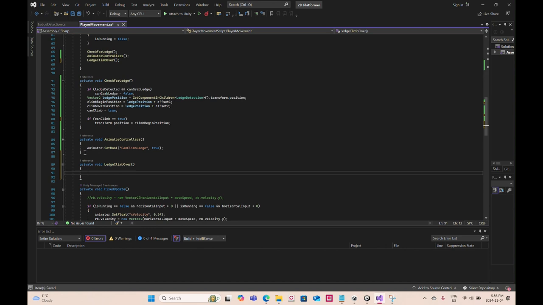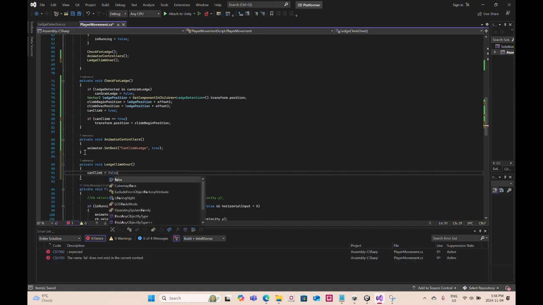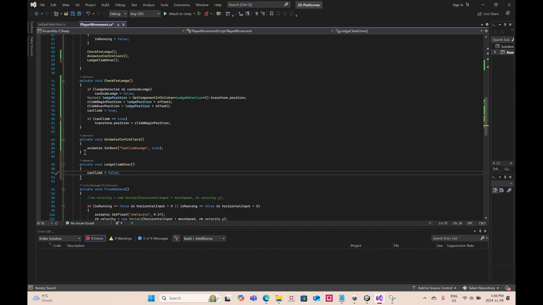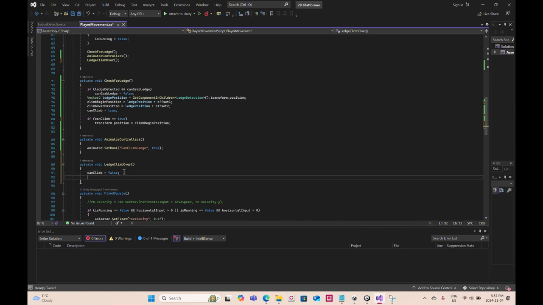And there can climb equals false. So in this check for ledge, if can climb is set to true, here can climb equals false.